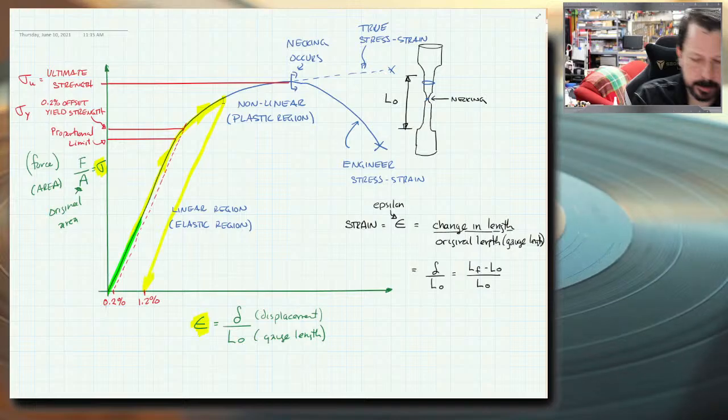All right. What else can we find? Oh, a very important thing that we can find on here. Like I was saying, most of the time you want to stay in this linear elastic region where you aren't inducing any kind of permanent change. So it has a feature that we're interested in, and it's the slope of this line. So let's see, we're going to write this. The slope is equal to what's called the modulus of elasticity.